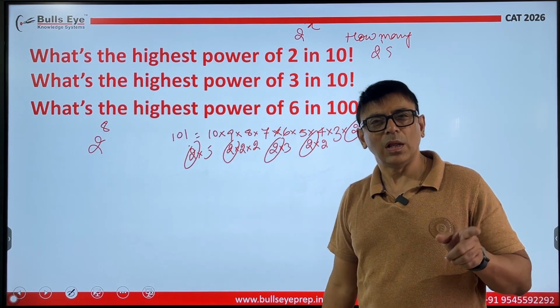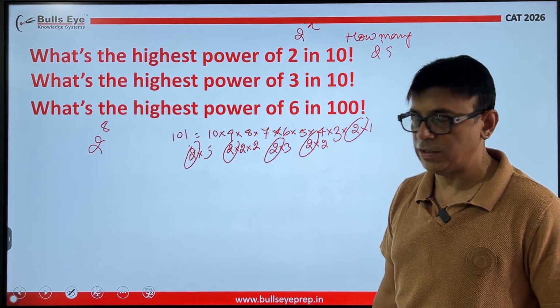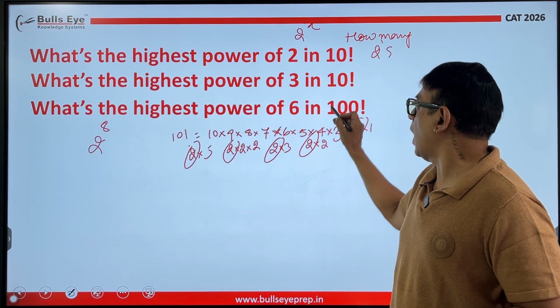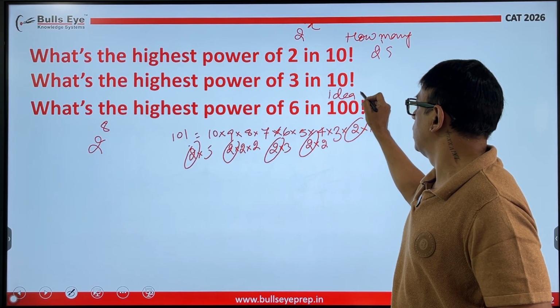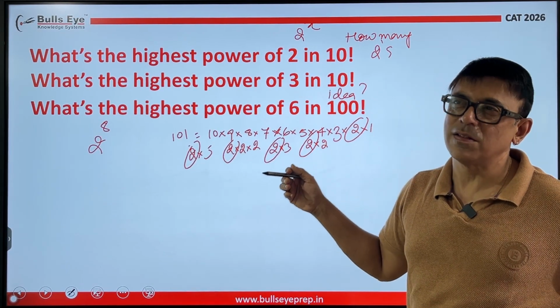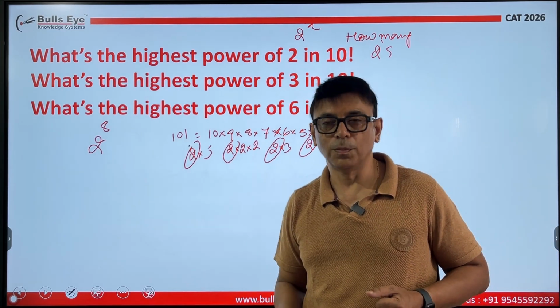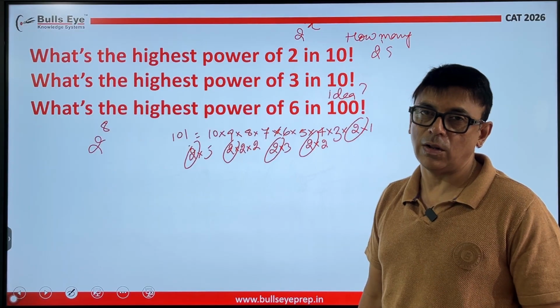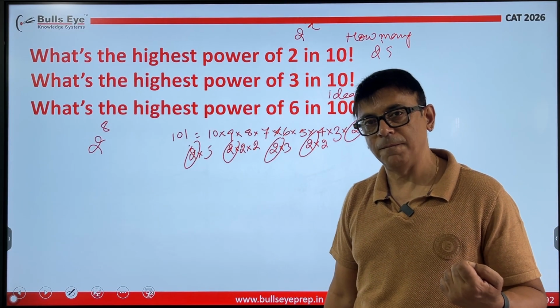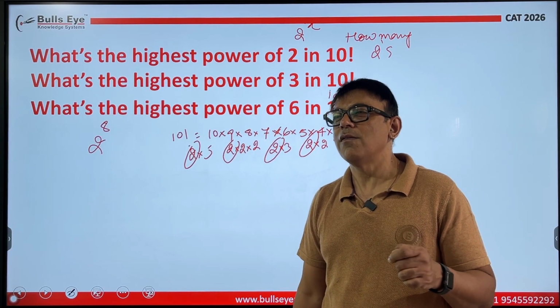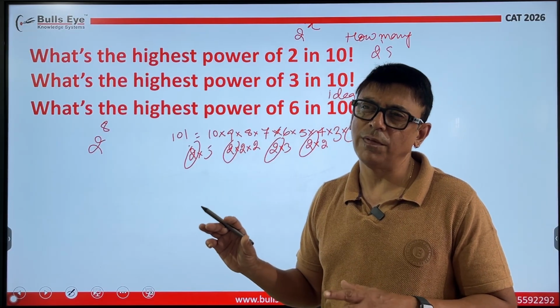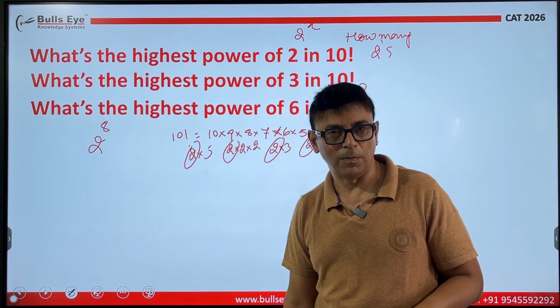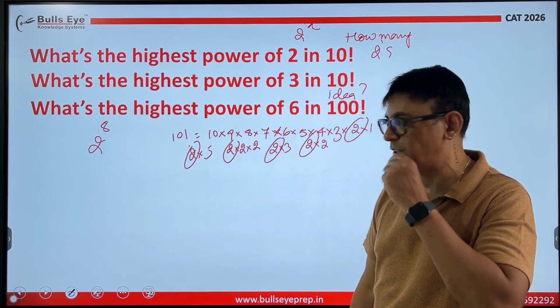Why was I circling only one 2? You will now understand. What is the idea? Because 10 is a simpler, smaller number, we can do this, but bigger numbers, we can't write this way. So let's do the experiment with 10 factorial, get it drilled very well in our head, so that even if the question deviates slightly from the given question, we already know how it gets formed. We will be ready to adapt and change.